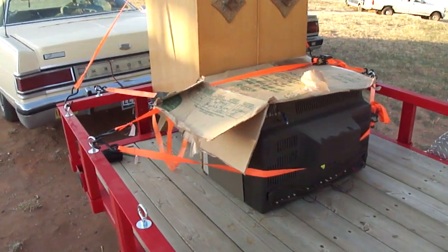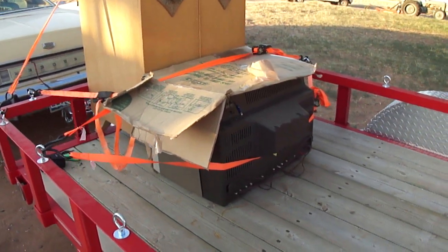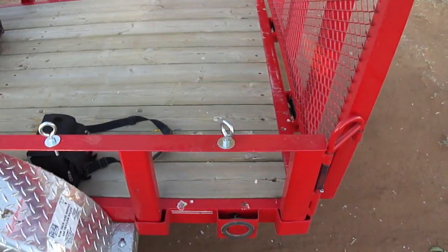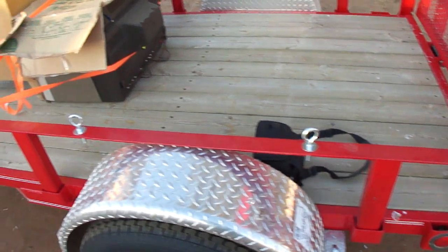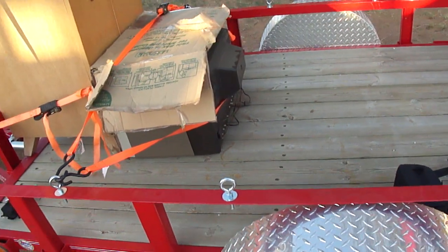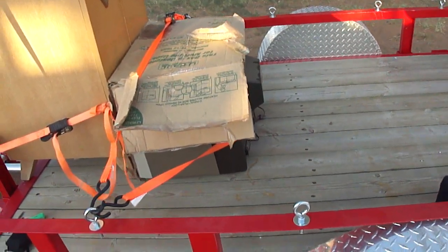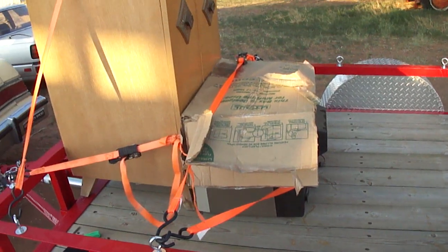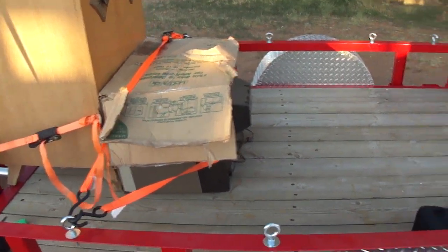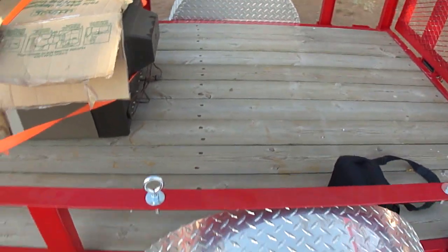I'm not going to get it out now. I'll demonstrate it once I take it downtown because I don't want to have to undo the ratchet straps. I put hooks all along this trailer because it's imperative that the cargo be secured very well to keep it from tipping over. I tried to haul a Sears reed organ in this by just wrapping the ratchet straps around these rails and putting them on.